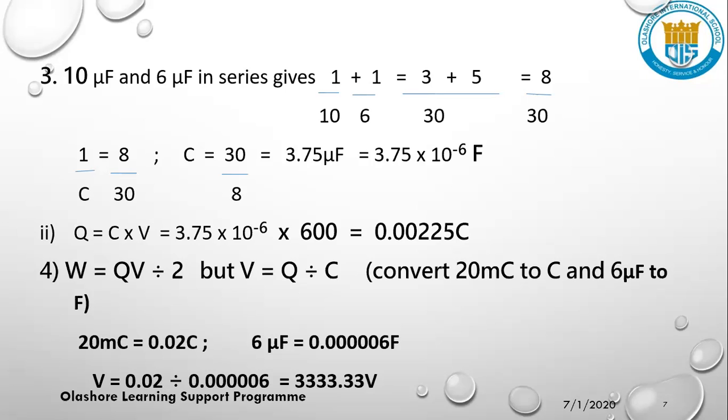Now for number 4. Number 4 too is quite easy. Energy stored in a capacitor. You were given the capacitance and the charge. So you could have just used half QV, or half CV squared. But I decided to now just show you another route. I now decided to use my own values given to find my potential difference. It's easy. I also wanted to use this formula to take us back to what capacitance is.